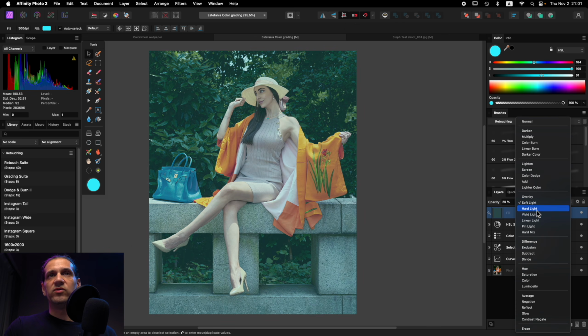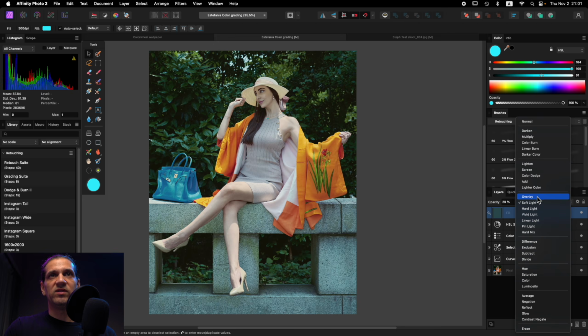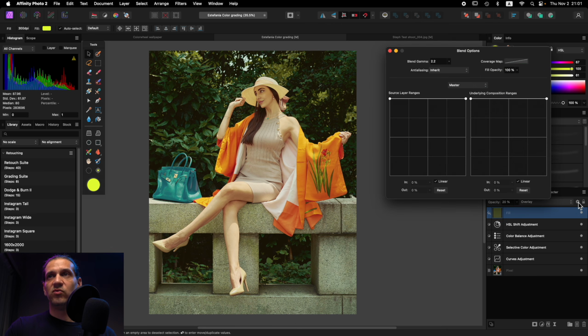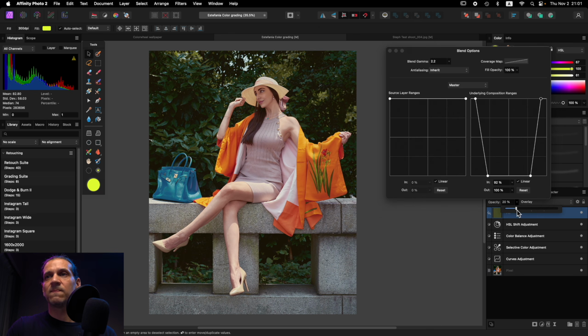You can use other blend modes and experiment with them, and once you start playing with the blend ranges, you can isolate and say, I don't want this effect to affect the midtones, so we can take it out of the midtones and just have it affect the highlight and shadow areas. There's just a lot of things you can do.